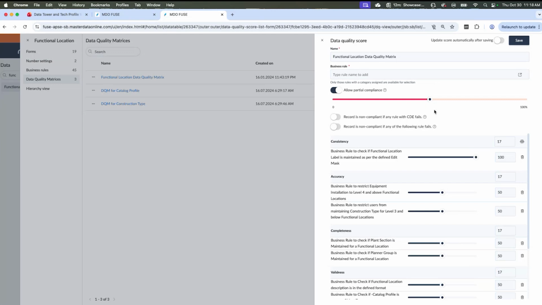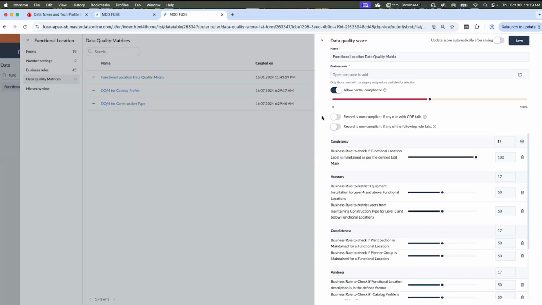When the data quality score of a record is generated, we can define at what particular threshold we want to mark that record as partially compliant, and anything below that would be marked as non-compliant. And it's been taken that compliance only happens when all the rules have passed.